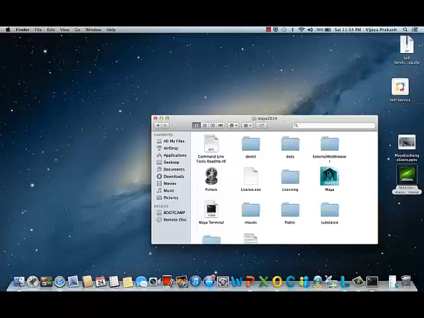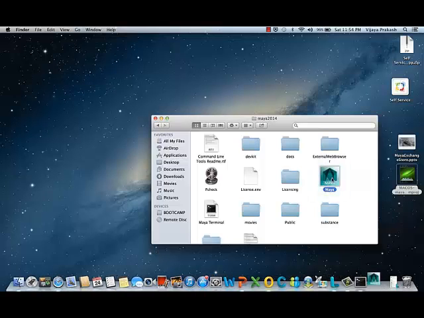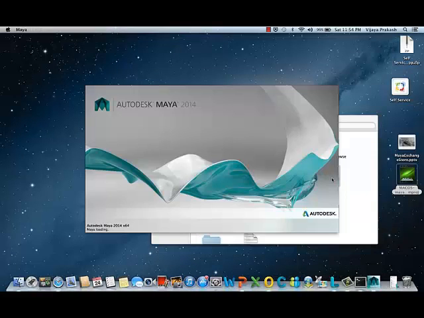Now we are going to check whether the Mathnode has been installed properly on Maya 2014. I'm opening Maya 2014.